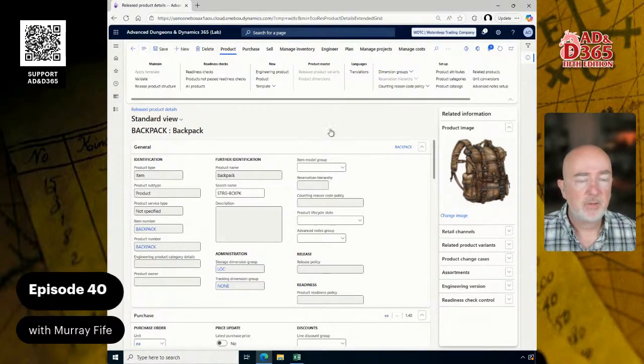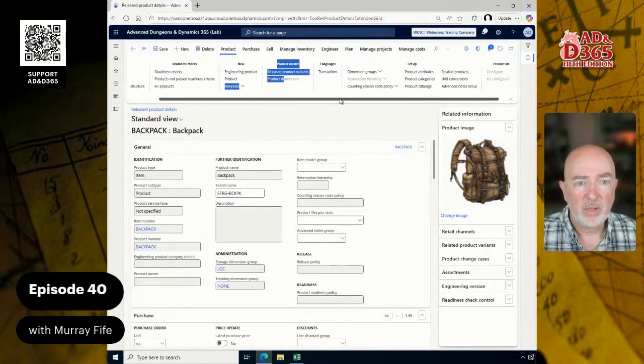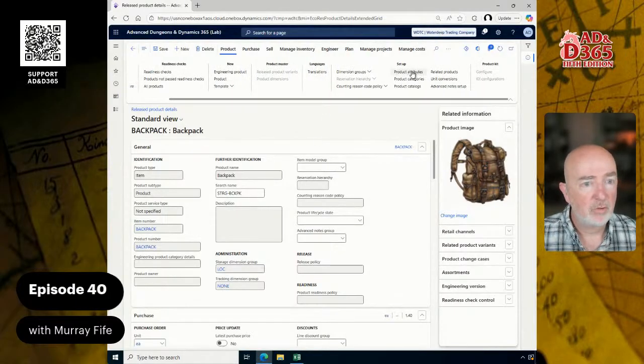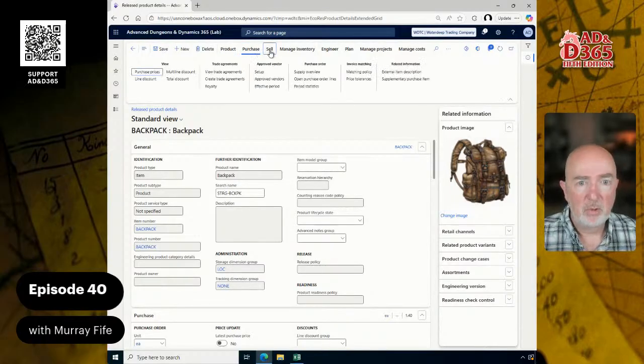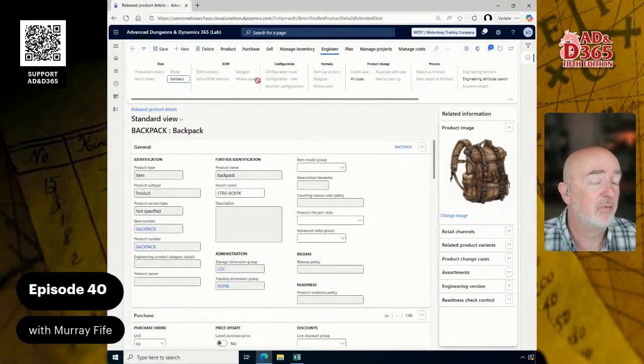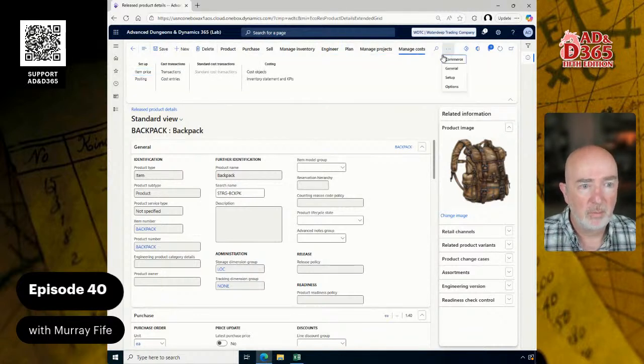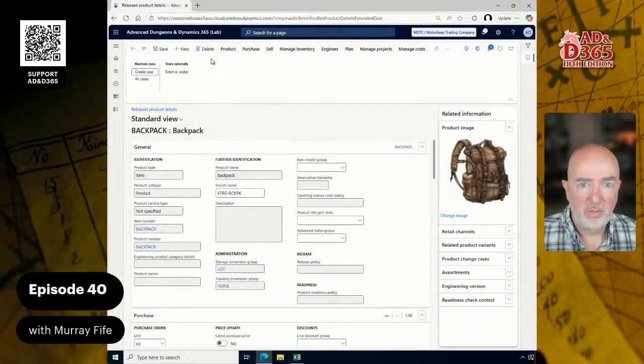So this is what we've got now: we've really got the core base information that we're setting up here. Now we also have a lot more information that we can maintain for our product. For example, we've got information on attributes, which we'll get to, and categories. We can have conversions associated with this product. We can look at purchasing and selling information, inventory, and engineering information. So when we create a bill of material associated with this, then we can manage it. And also we've got the planning and the costs and all of this information that's associated with this item.